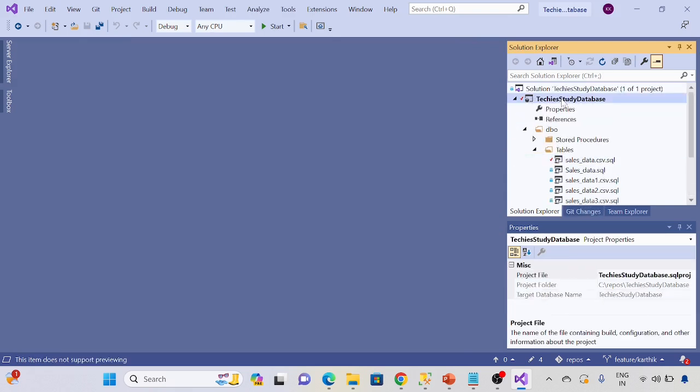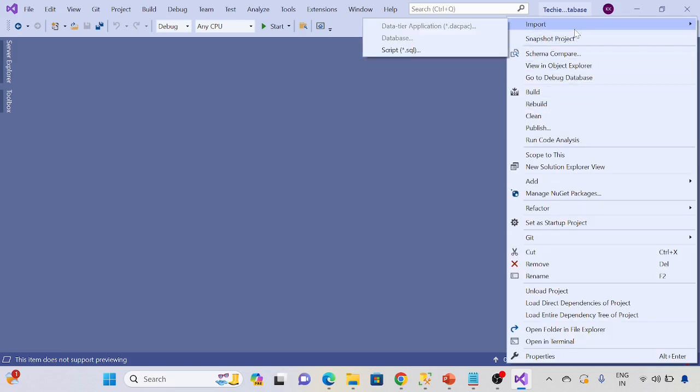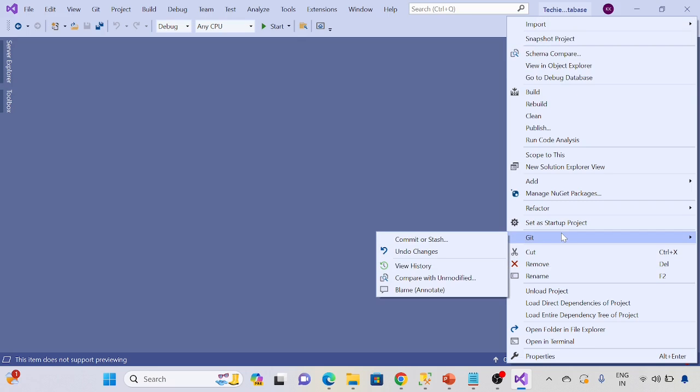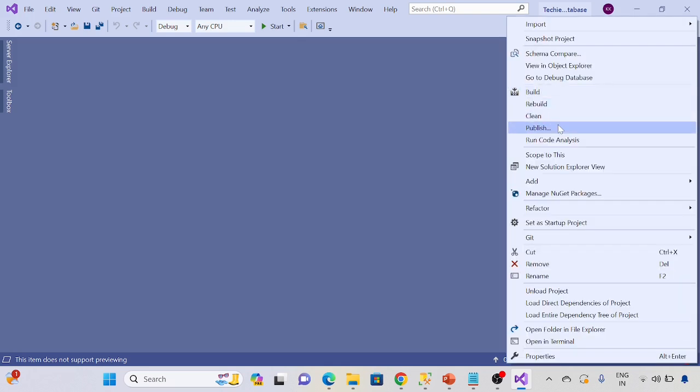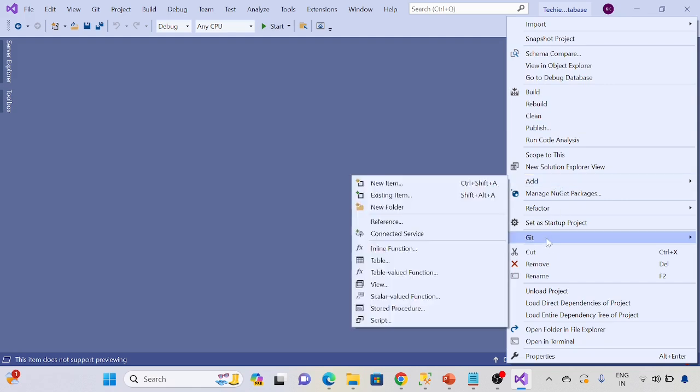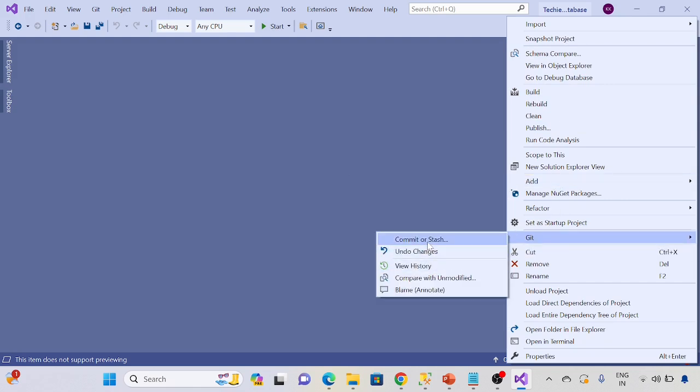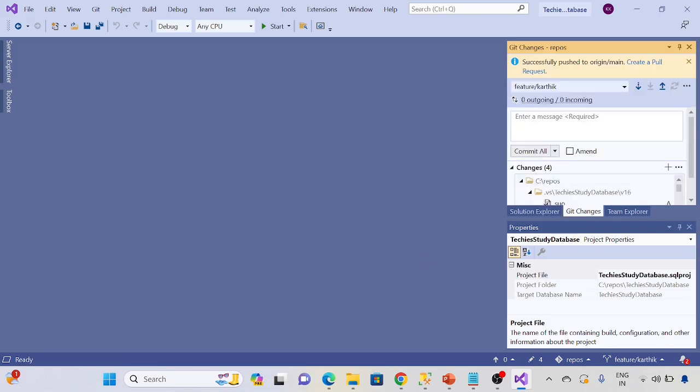Now let me publish, let me commit. Once we did the commit, we are on a feature branch, right? So let me do the git commit: add a new table and updated the schema for column.